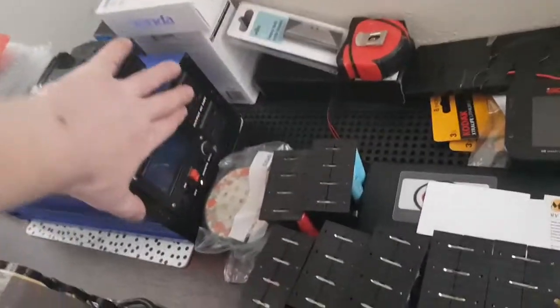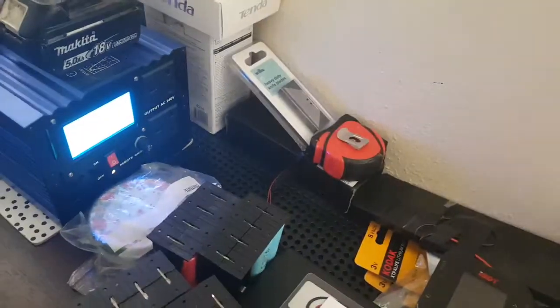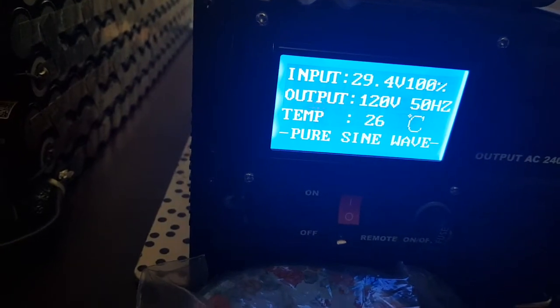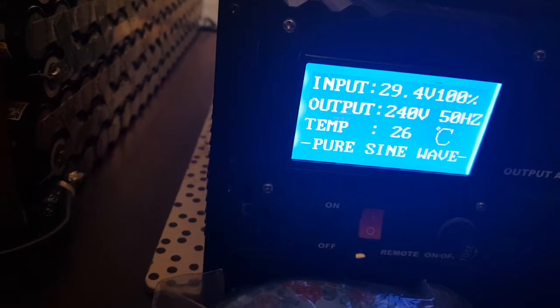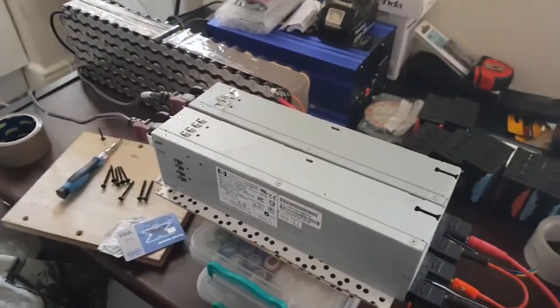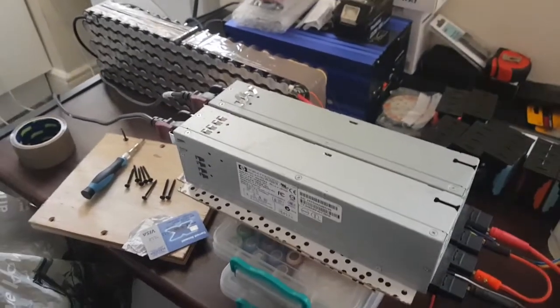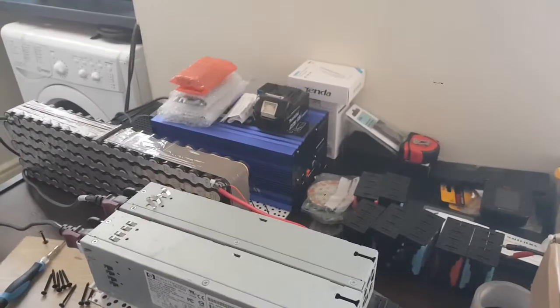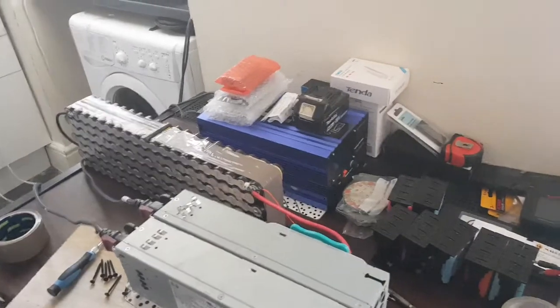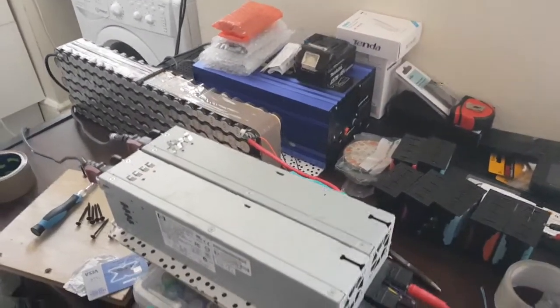Right, there you go, that's that. You can see the battery voltage there, input 29.4 at 240 volt. Sort of charged up just in case there's another blackout, because there's been a few recently. That helps run my fridge and anything that I need, basically. Everything has priority. The fridge is the highest, then you've got your lights and then your charging, stuff like that. But anyway, that's that, and back over to this.